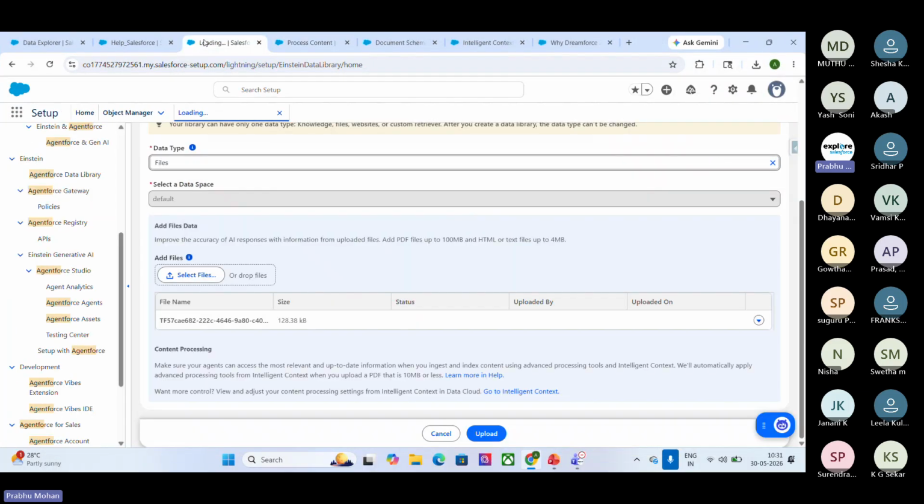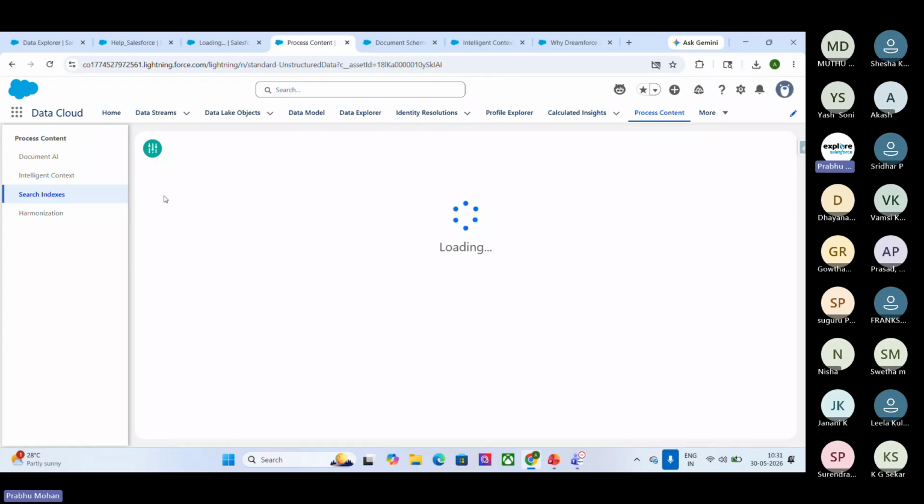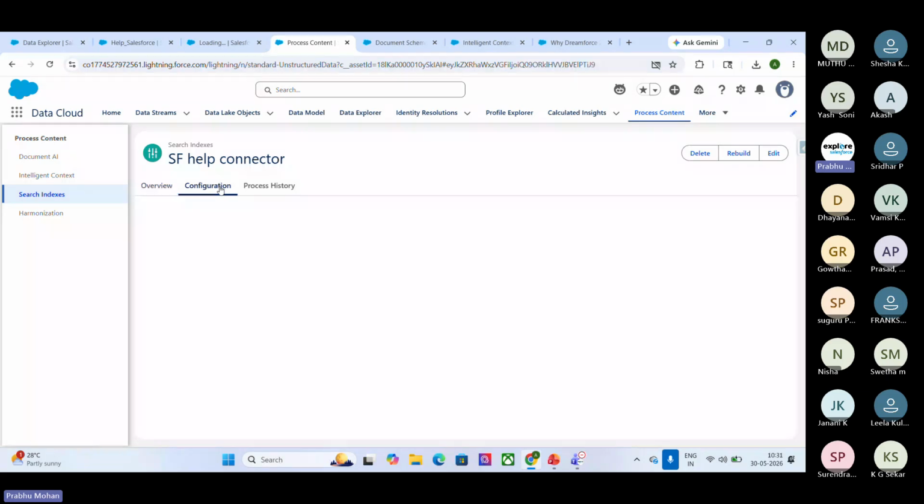Once you have this chunk, by default, if you are using any external connectors, Salesforce will create a chunk, which is an expected behavior. Now if I go back to something called a search index. Search index is a feature which will enable you to perform a search, and it will help you go into the data which is loaded and refine the search. For example, if I click on the Salesforce Help Connector, this is created by default. If I click on it, we can see what all types of information are available.